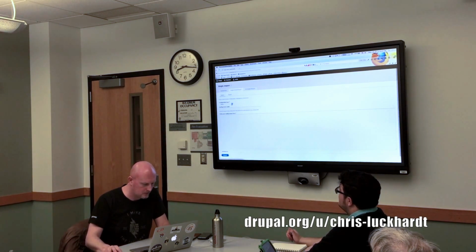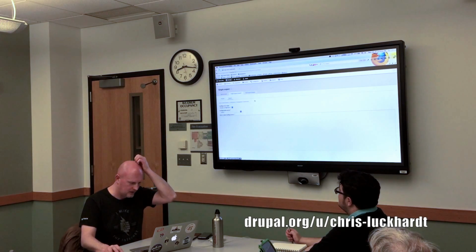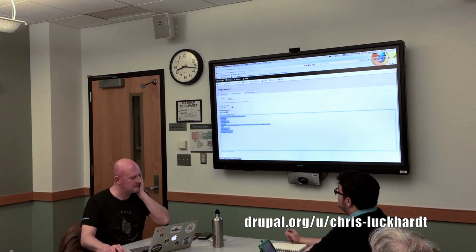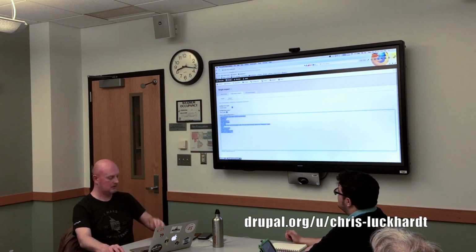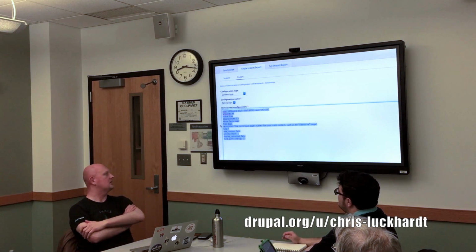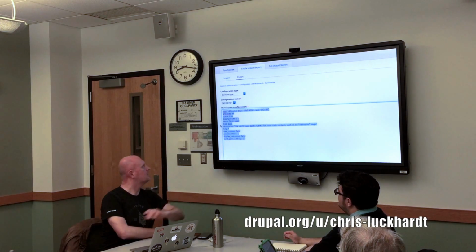I want to do a single export. I'm going to export a content type, and I will pick basic page. And this is essentially what the YAML will look like. Can everyone see that well enough? It's like JSON, so you can see revisions and things like that.